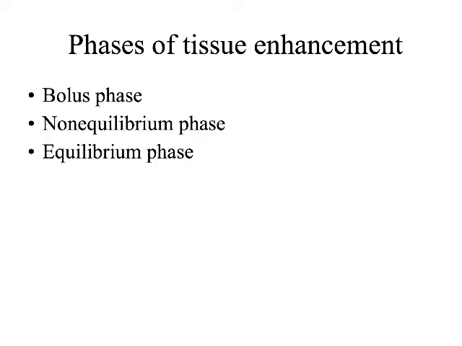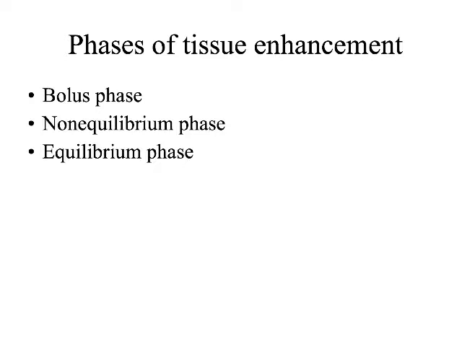Nurses will talk about bolusing the patient or something like that. They mean we're going to give a unified injection to the patient. That's the way that we're talking about bolus too. So we're using the term the exact same way. But this bolus phase is when the majority of the contrast is in the arterial system. Then there's what we call a non-equilibrium phase. Now the contrast is entered into both the venous, so there's arterial contrast as well as venous contrast. So most CT exams are done in this non-equilibrium phase, and we'll call it a venous phase of contrast sometimes, where the contrast is primarily in the veins.